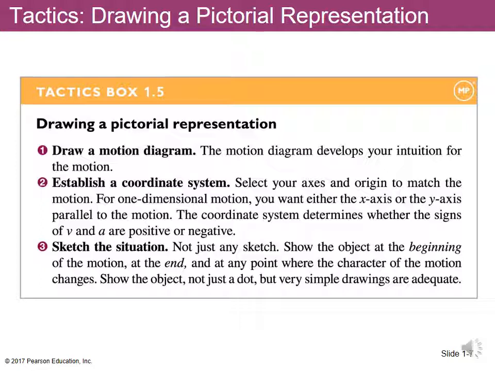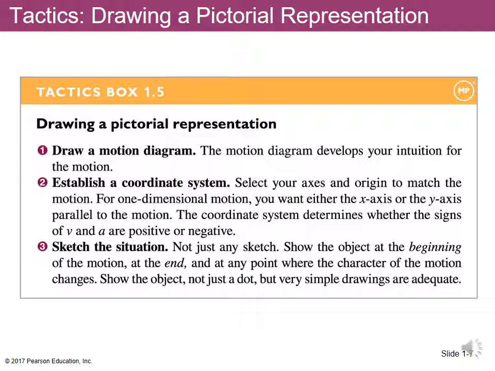So, summarizing all that together, how do we draw an overall pictorial representation for a physics problem? First step is usually the motion diagram. The motion diagram is probably the most important one because it's what allows you to visualize what's literally happening. Once you have the motion diagram, determine where you want the origin to be. Remember that we just kind of make up a coordinate system. There's nobody out there that says this is where the origin has to be. It can be anywhere you want. So pick a place that seems reasonable for the problem to try to make it as easy on yourself as possible. And you'll get a feel for that as we do more and more problems.